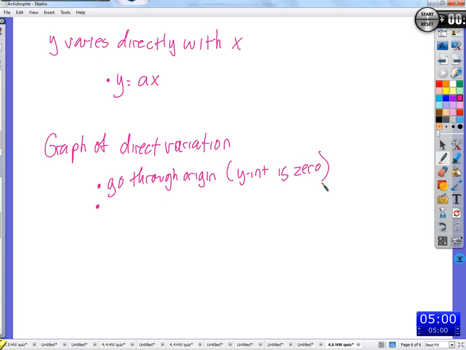And one other thing. What's the relationship between a, that a right there, and the graph of the line? If you were to graph, for example, y equals 5 halves x, you know there's a y-intercept of 0, and 5 halves would tell you what? The slope. a is the slope of the line. a is m. y equals mx plus b.